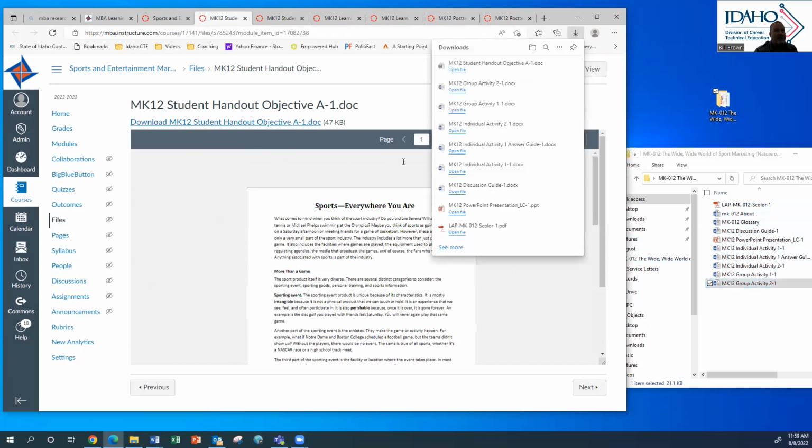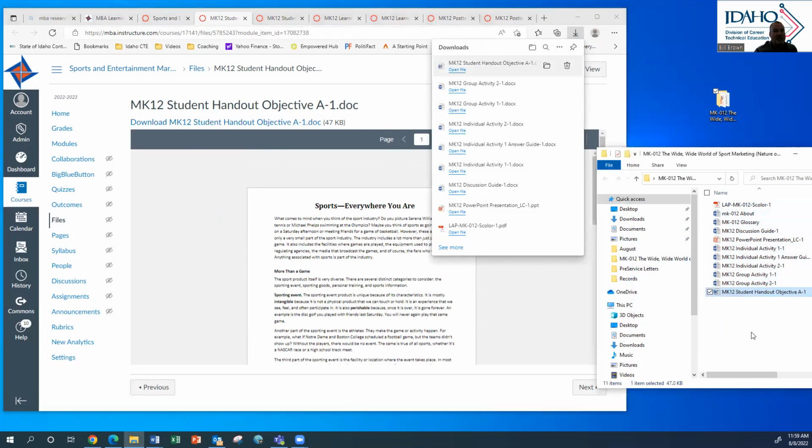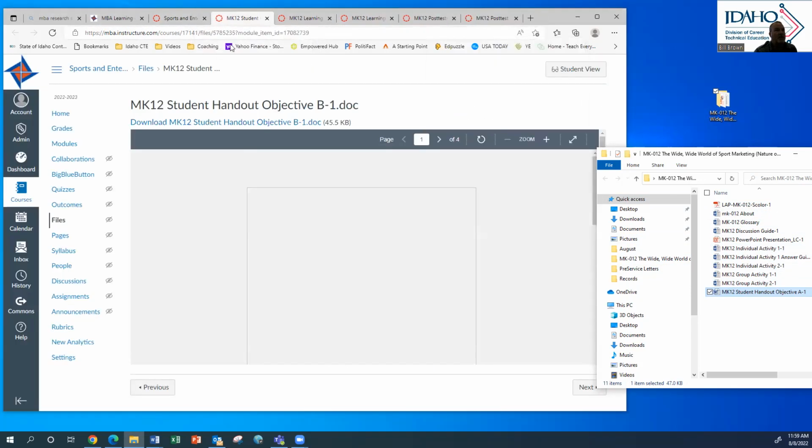The reason I have all this is because, again, if you have to differentiate, you might be in a position where you give them something easier to work with, or if you need to get information or content to parents and/or to special ed teachers. This is a great resource. During COVID, I would read these and create a podcast for them. So there's all kinds of options you have as well. So we'll close that one.